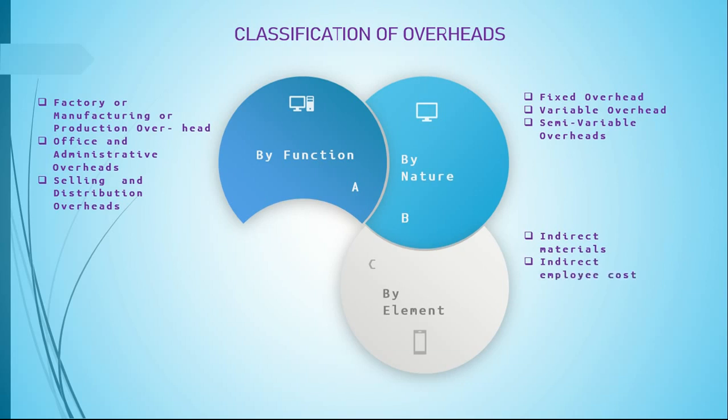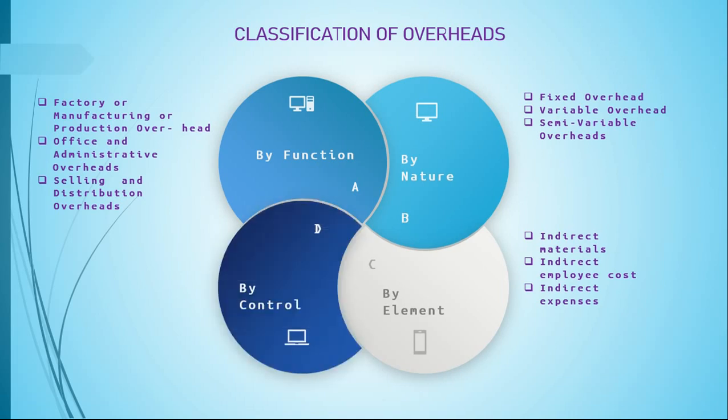B. Indirect employee cost. Employee costs which cannot be allocated but can be apportioned to or absorbed by cost units or cost centers are known as indirect employee costs. 1. Salary paid to foreman and supervisor. 2. Salary paid to administration staff, etc. C. Indirect expenses. Expenses other than direct expenses are known as indirect expenses, that cannot be directly, conveniently, and wholly allocated to cost centers. 1. Rates and taxes. 2. Insurance. 3. Depreciation. 4. Advertisement expenses, etc.